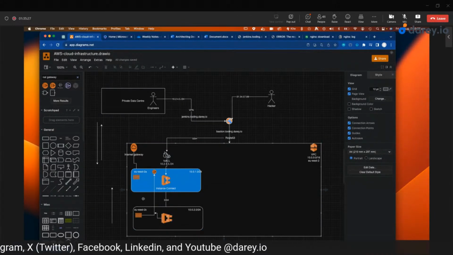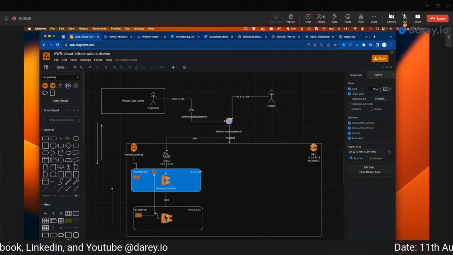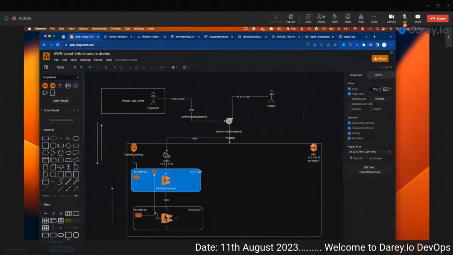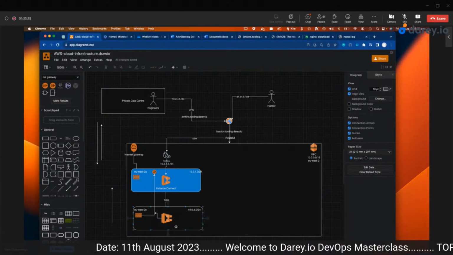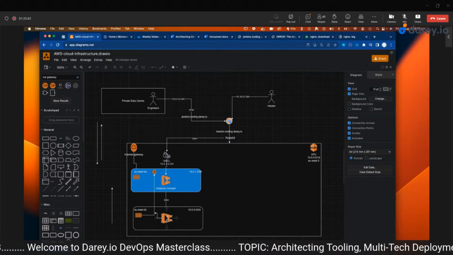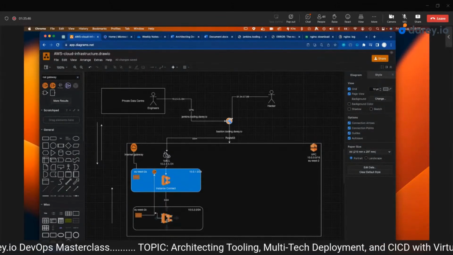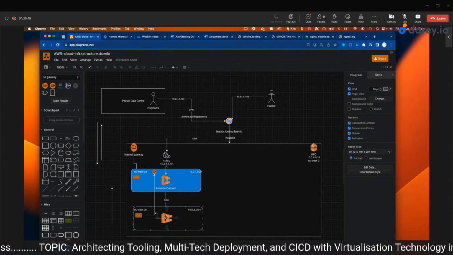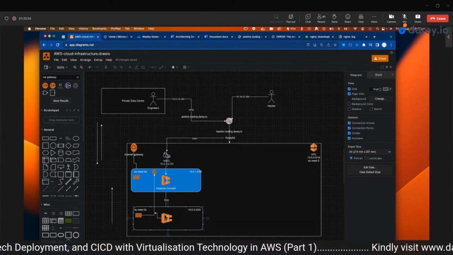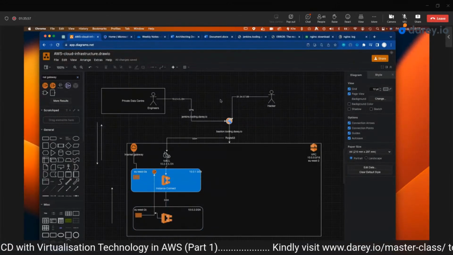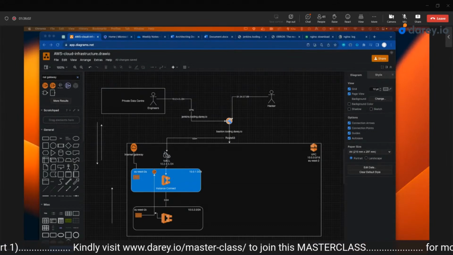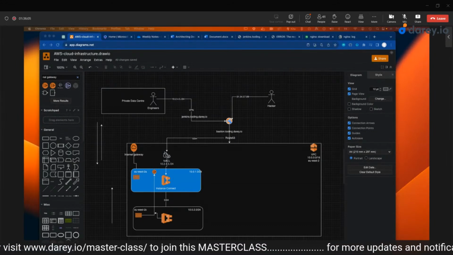Without a route to the internet, we won't be able to access it and download it. And it's not just for Nginx, but for whatever it is that we need to download. There's always going to be a need to download things on our servers, right? Whether it's Nginx, HTOP or any of the tools that we need to work on our server. Imagine if you need to configure LVM on this server. You need to download the LVM package, right? And without a route to the internet, we won't be able to do that. And that's what we're talking about here. So our architecture needs to cater for things like this.